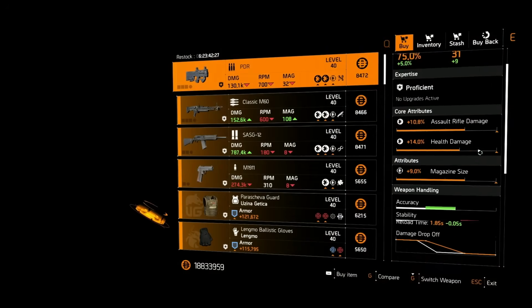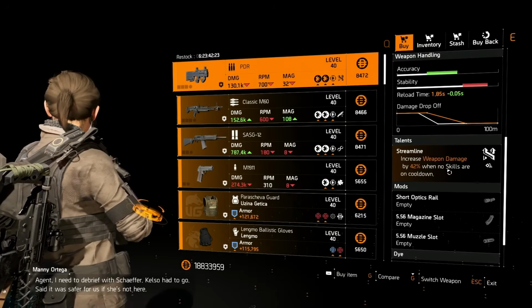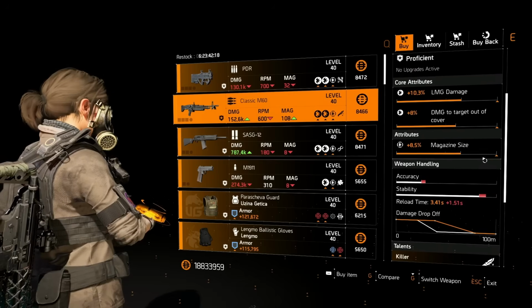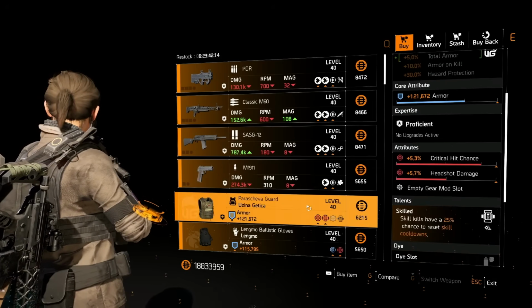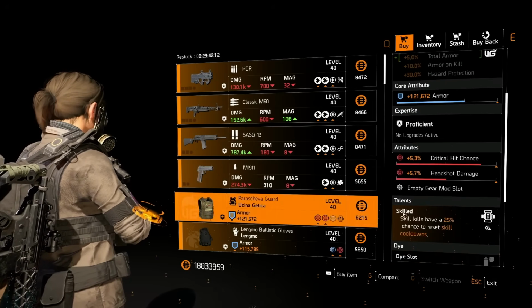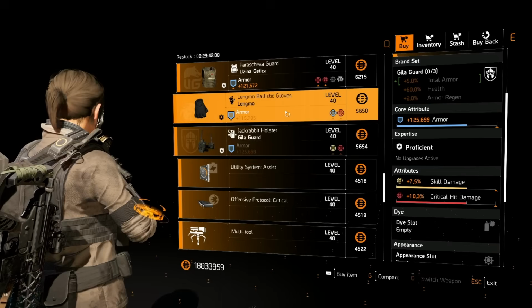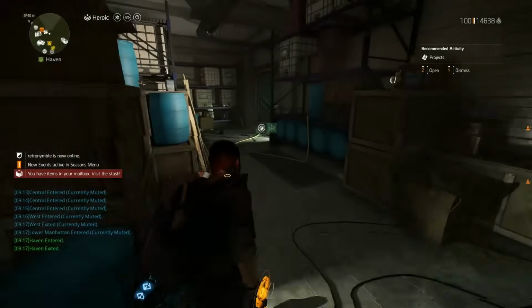Haven, the craziest vendor in the game, has got a Streamline on the PDR. So if you need it for your bench, you could buy this and pick it up and get it over into your bench. There is a Uzina chest piece, but yeah, I mean, it's a mess. Never mind, let's just move on. There is some stuff like Lengmo if you need materials, but not so much anymore because of the changes. Let's go and see what Roy's got.